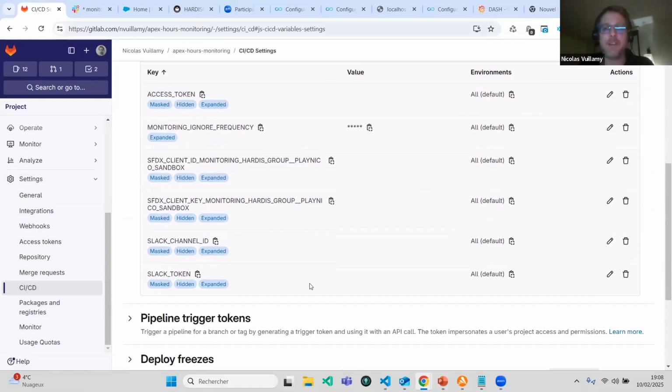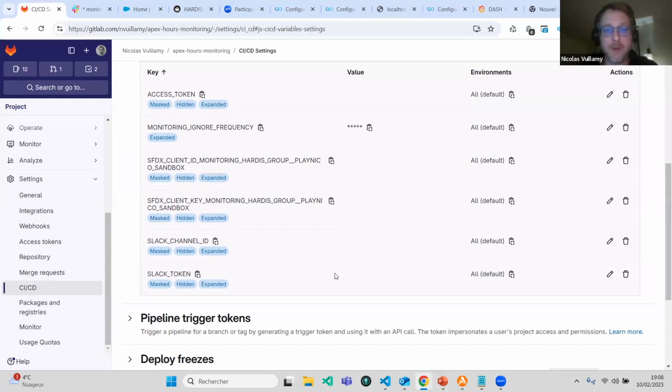So you create your Grafana Cloud free tier. There you will be able to import the default dashboard and to get the credentials, the URLs, the tokens, whatever will be needed in variables.